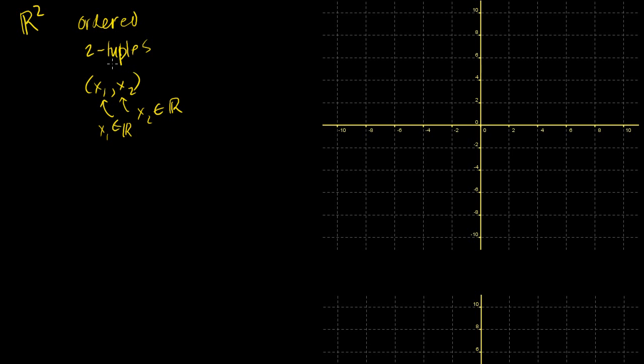To give you a sense of what that means, if this is my coordinate axes and I wanted to plot all my x1s, x2s, you could view x1 as the first coordinate, which we always imagine as our x-axis. The second coordinate we plot on the vertical axis, traditionally the y-axis, but we'll just call it the second number axis. You could visually represent all of R2 by every single point on this plane, if we continued off to infinity in every direction. That's what R2 is. R1 would just be the points along one of these number lines.